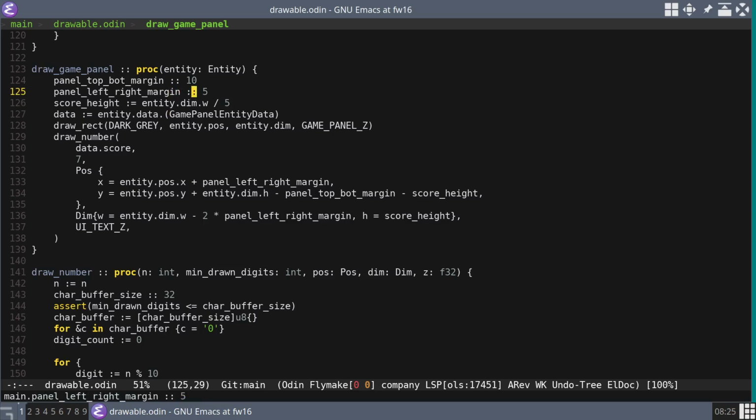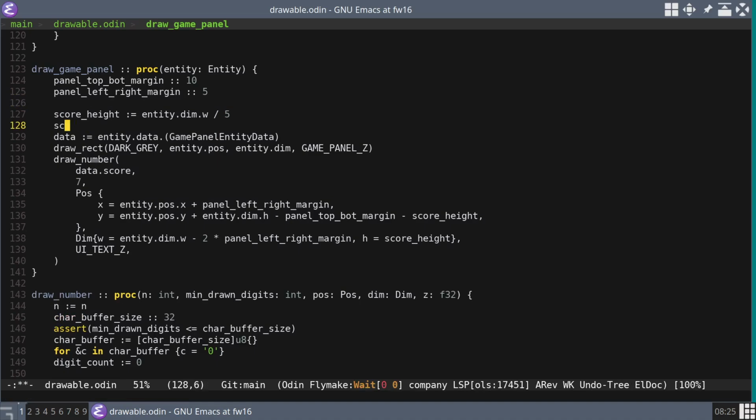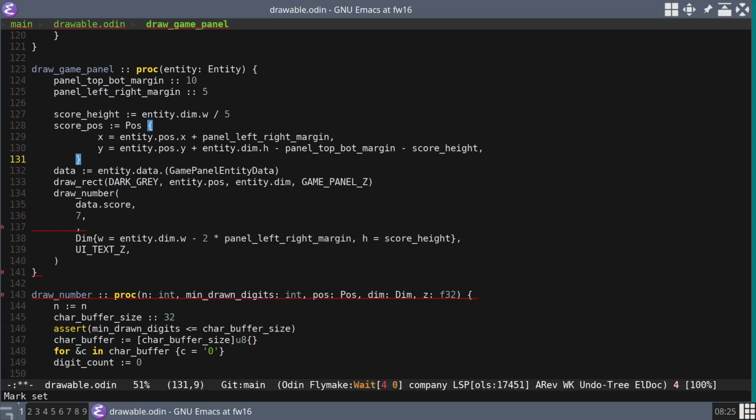Okay, hang on. So if we get the score height, do score was this, put score, I got a score pos in there. Can you imagine being able to type?